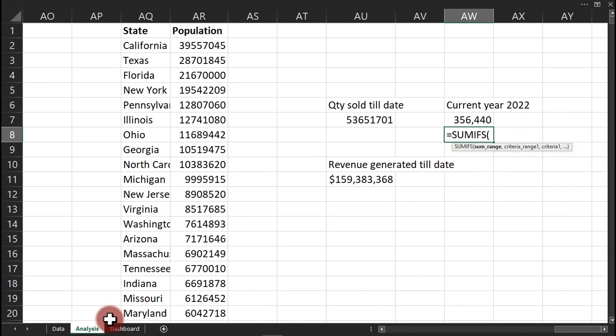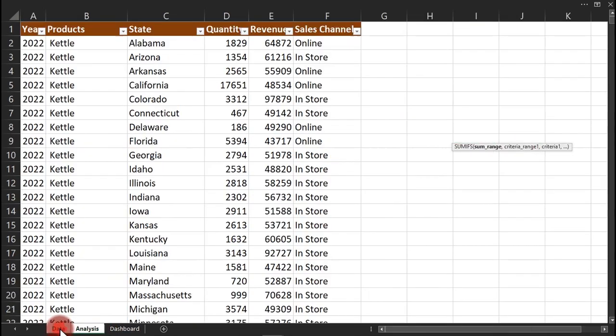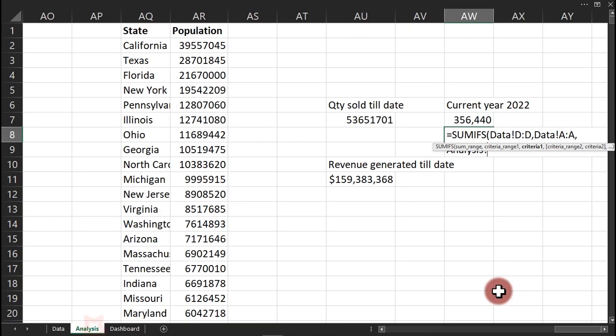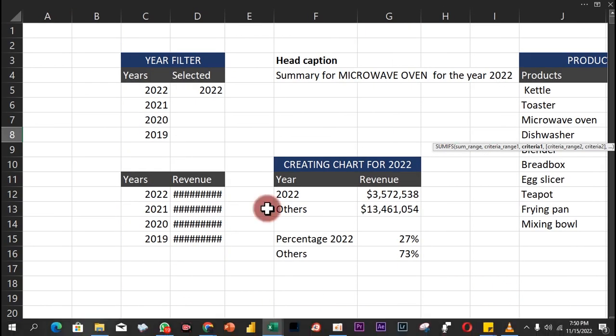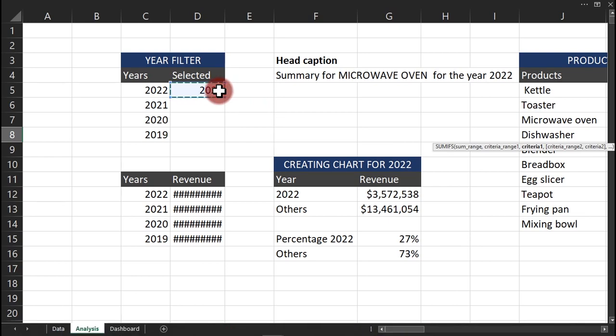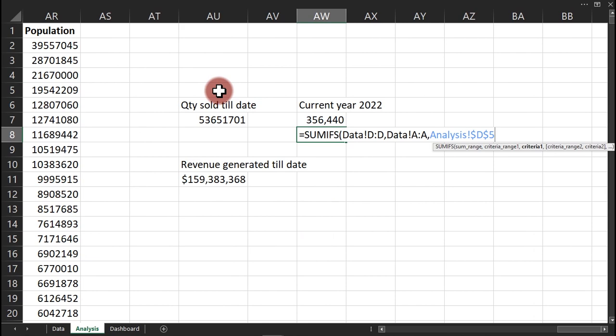So the sum range is going to be my quantity. The criteria range one is going to be this year here. So we go back right here and scroll to this end and pick this. And with F4, because we're not even copying down, it's optional for us to do that.